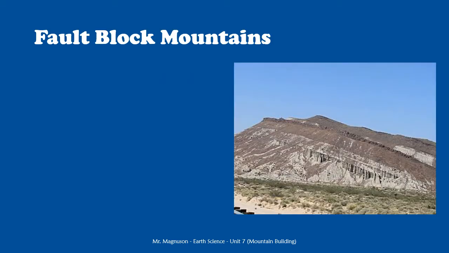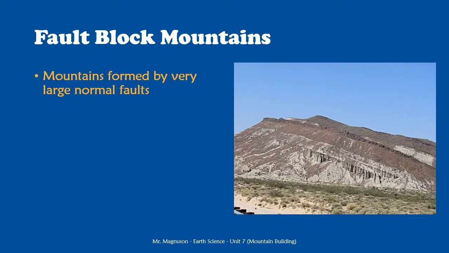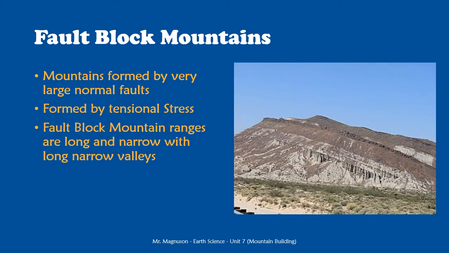The next type of mountains is fault block mountains. I'm going to spend a lot of time on this type relative to the others because they are very relevant to where we happen to be in the world — near a really large system of fault block mountains. Fault block mountains are formed by very large normal faults, which are caused by tensional stress. The hanging wall goes down and the foot wall goes up. Fault block mountain ranges tend to have lots of normal faults right next to each other, forming long, narrow mountains with long, narrow valleys in between.